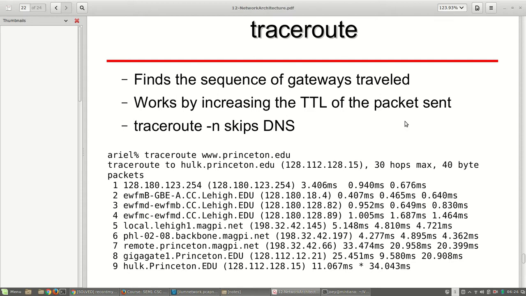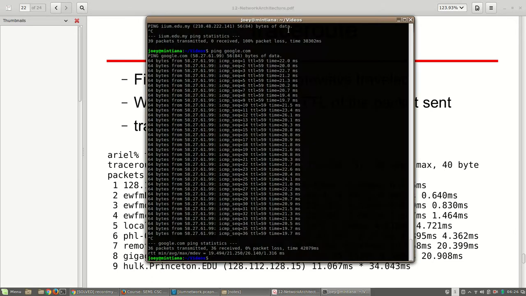Traceroute will try to find the time it takes to send and get back a packet from a particular machine, right? So let's try to play around with traceroute and see what it can do.